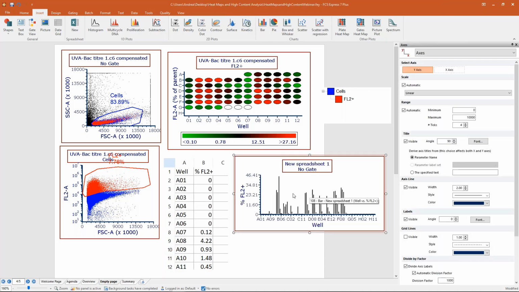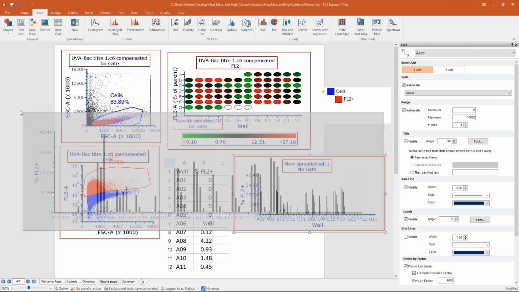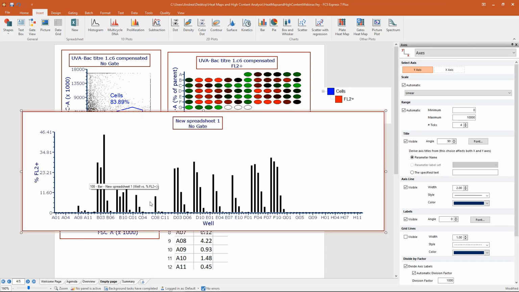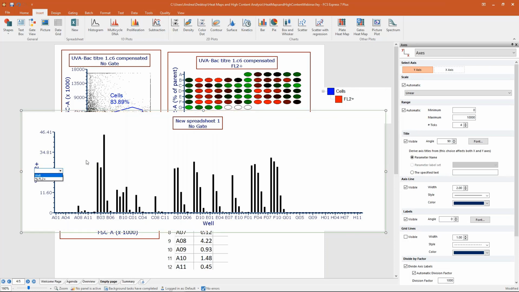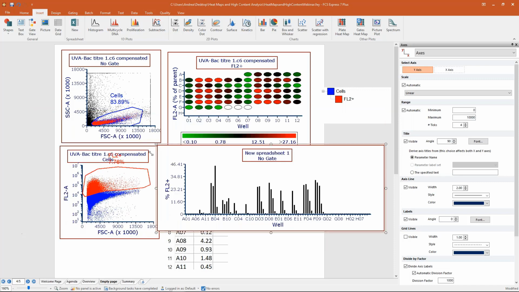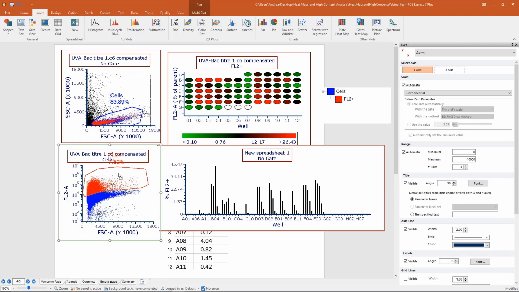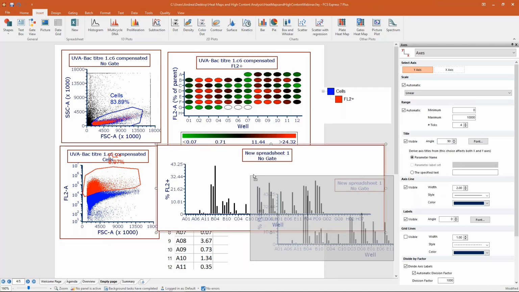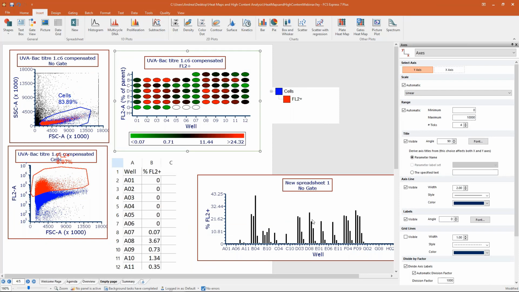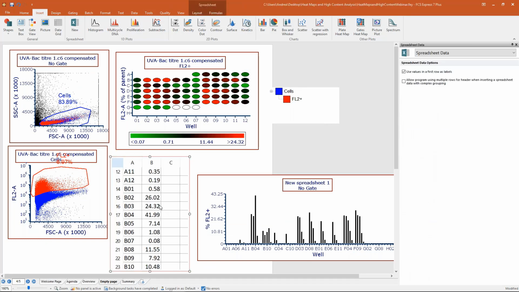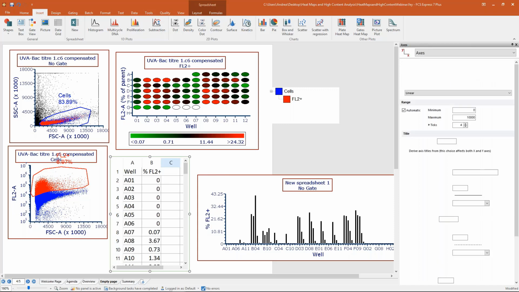And you can clearly see here that I have all the different wells and I have all the different values. In this case, it says well on the x-axis and percentage on the y-axis. And again, I don't need to mention that this is live updating. So if I move these gates, you see that the bar plot is live updating in real time. This is really convenient if you want to have another type of readout in addition to the heat map. And of course, please keep in mind that you can make calculations. So if instead of the single row data you want to plot the average, the standard deviation, or whatever, you can do that.